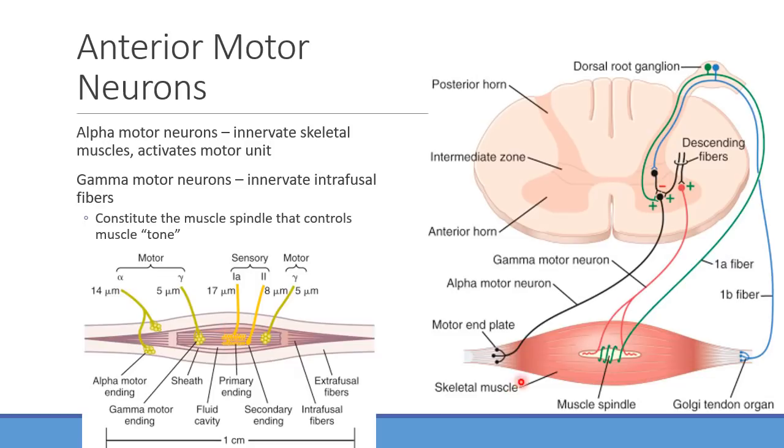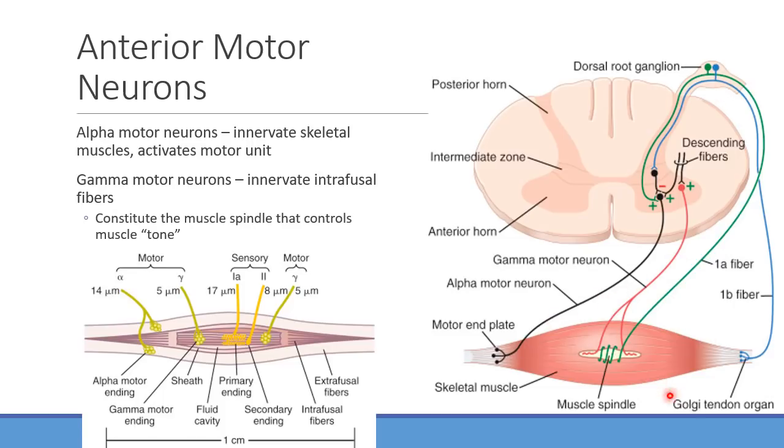Another way of looking at this is looking at the entire muscle. Imagine the motor end plate. This is what causes the depolarization to occur here. The muscle spindle is able to send information back up into the spinal cord saying, hey, here's the length of the muscle right now, if it's changing at all. Then it's able to send out reflexes back to make an appropriate change in the muscle. I'll give you some examples in a second, but basically this is trying to determine the state of the muscle, whether it's moving, getting shorter, longer, whatever it happens to be, and send signals back up so that you can have a reflex that comes out here.